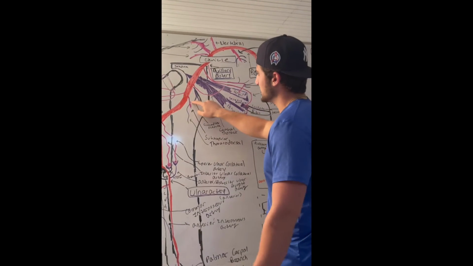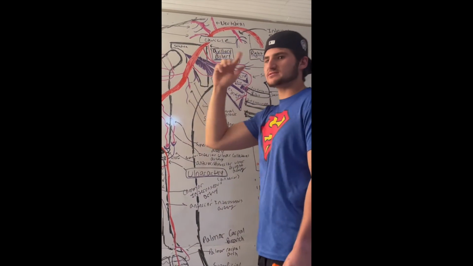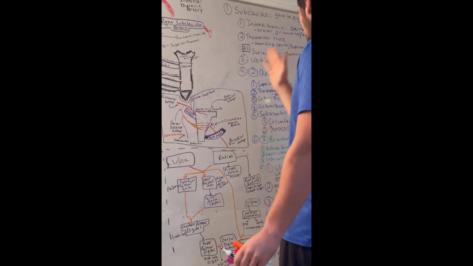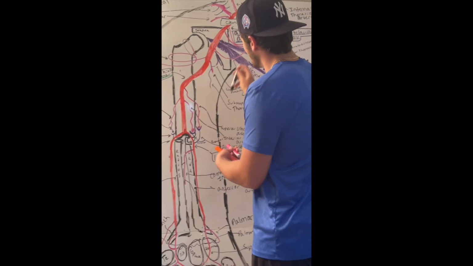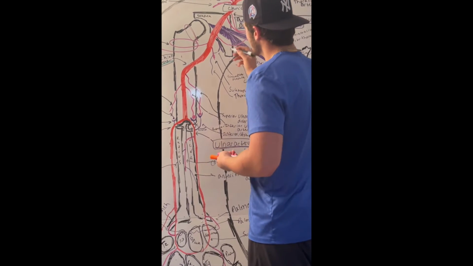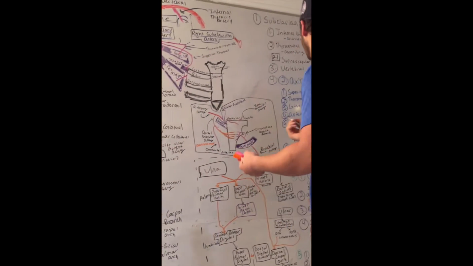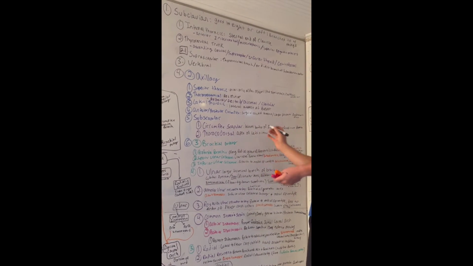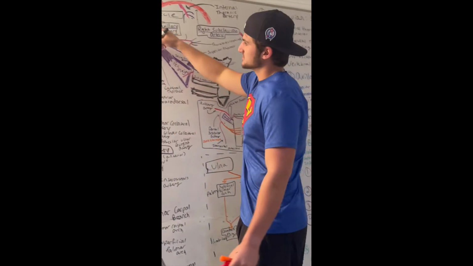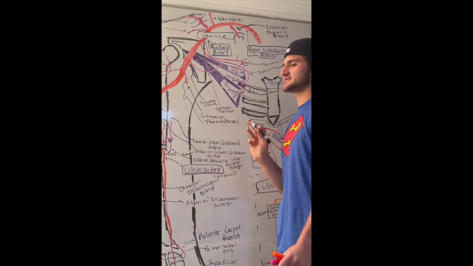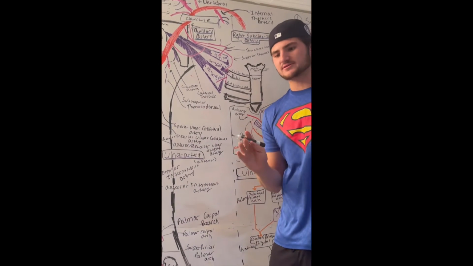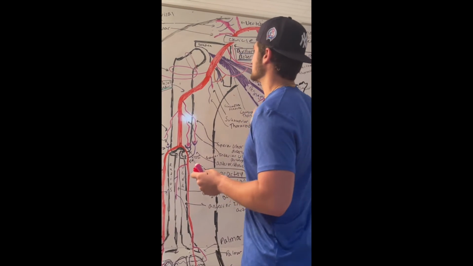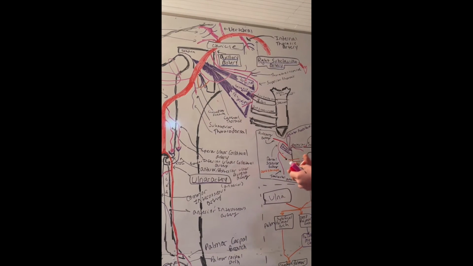Okay, so the circumflex scapula artery is going to circumflex, that means go around what? The scapula. It does mainly the lateral border though. So you see I have this little line going to the lateral side of the scapula. It's going to circumflex the lateral border of the scapula. It also goes to the infraspinous fossa. What happens when you have one artery separating to two different things? You have an anastomosis. So it is also an anastomosis. Lateral border and infraspinous fossa.